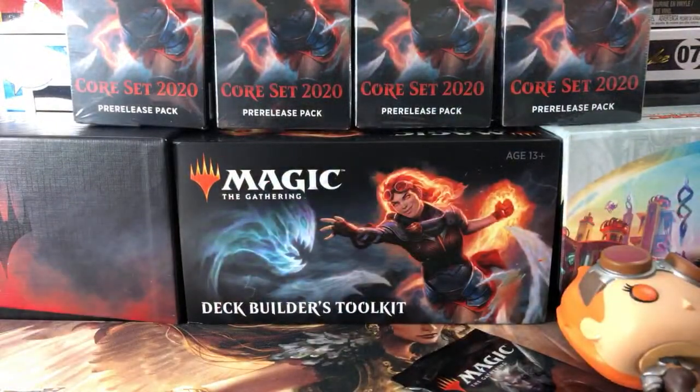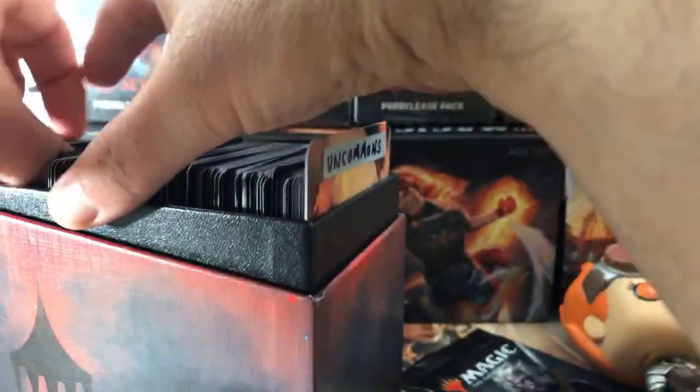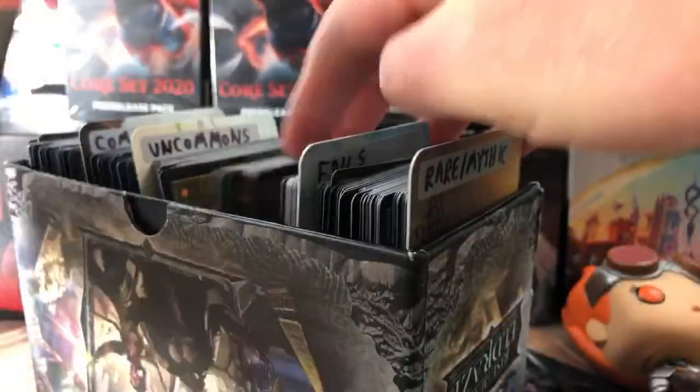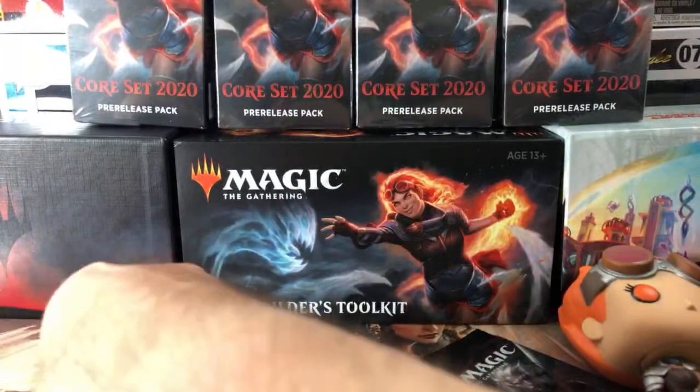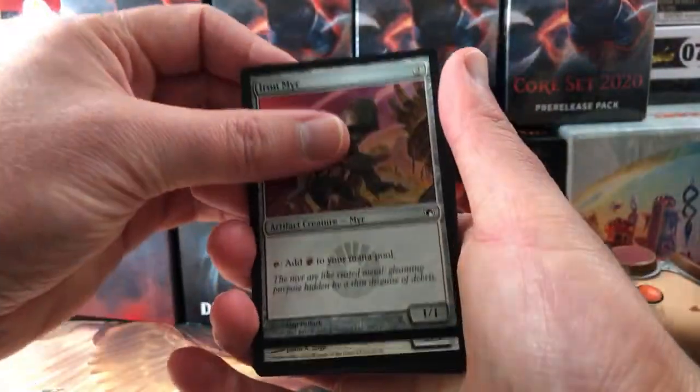Okay, so next we will move on to Paper Time. Thank you for being a patron, sir. Let's dig into the box. And then we'll grab from the other box a foil and a rare or mythic. Okay, good luck, sir. So these are for Paper Time. We have an Iron Mere. Who is a Mere fan?